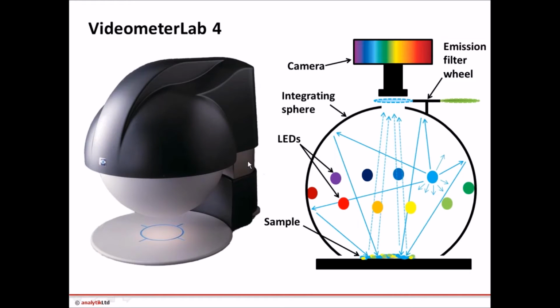This is motorized to raise and lower, so it goes up and down, and you put your sample here. At the bottom, the sphere descends and encloses it inside. The LEDs shine in turn for a very specific amount of time depending on your light setup, and the camera up top collects the reflected light from your sample. Very easy, quite intuitive, it's very easy to understand. Ignore for the moment this emission filter wheel, I'll explain what that's about. That doesn't come as standard, but it can be very, very useful.